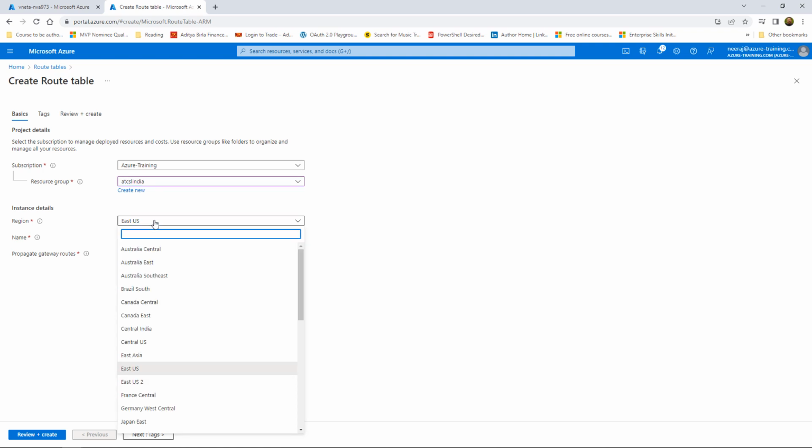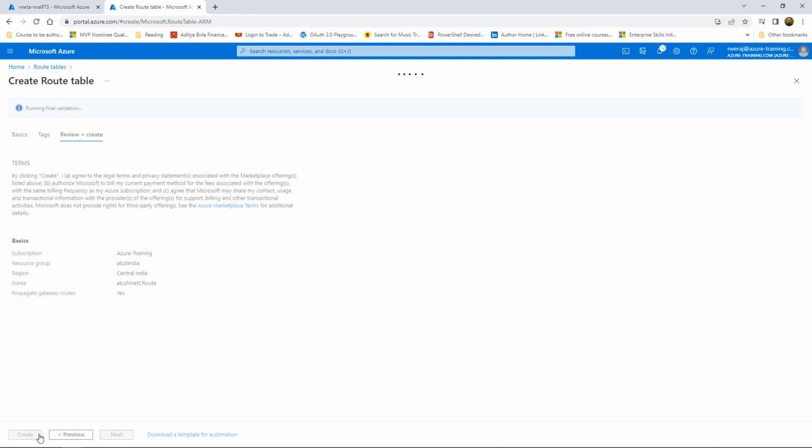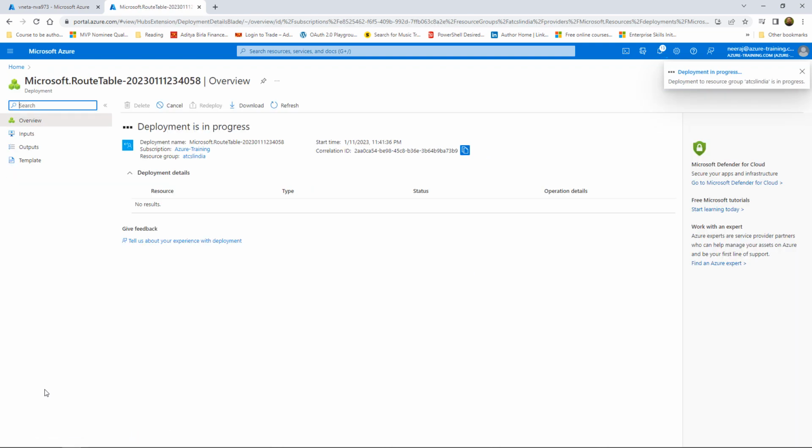For the region, I will choose Central India and then give it a name of ATCSL VNet C route. Once everything is done, I'll click on review and create. And after it has been validated, I'll click on the create button. Again, it will take a couple of minutes and this route table will be deployed. After this is deployed, I'll create the user-defined routes.